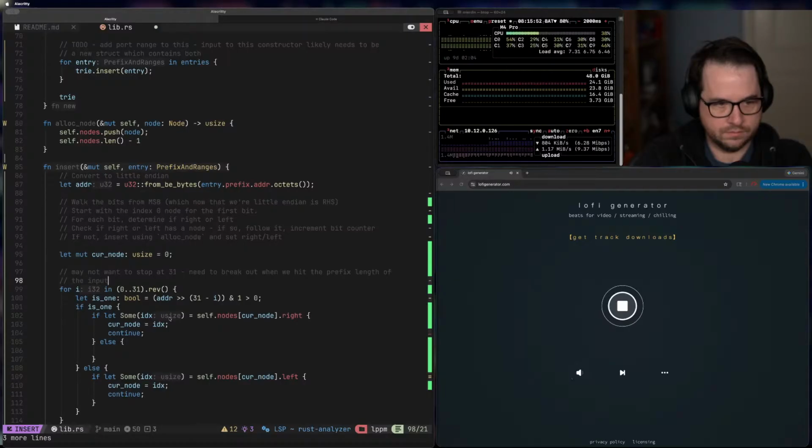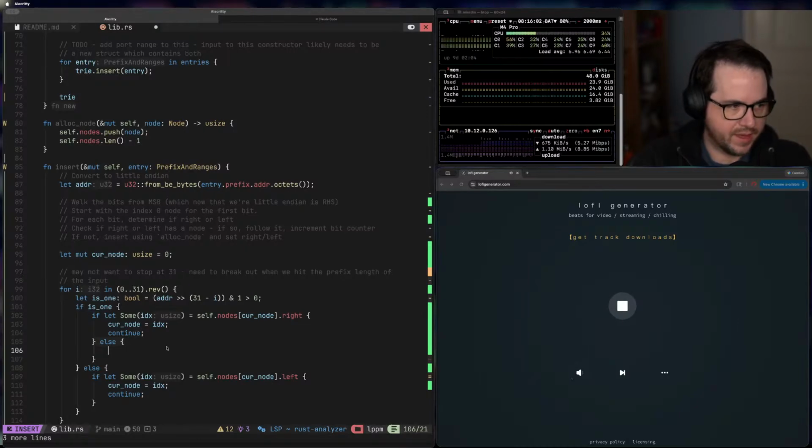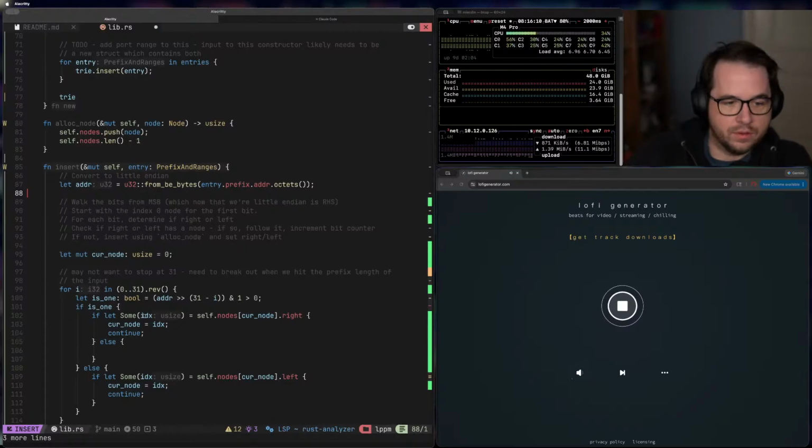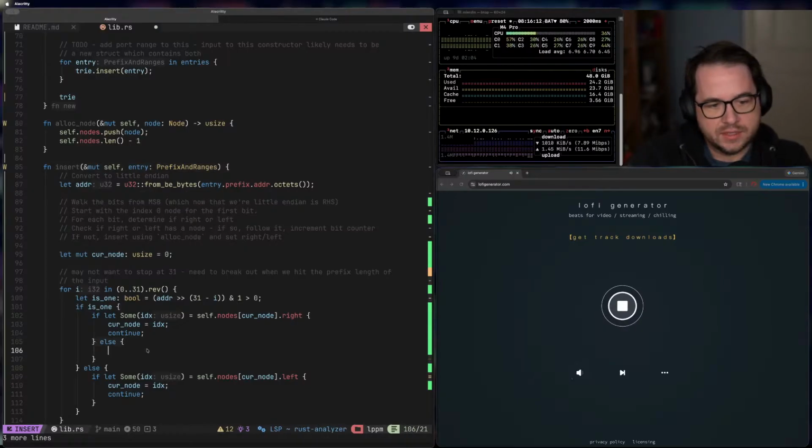Yeah, that's the other break condition. So, going back to what we're currently doing, we are trying to insert the new node that doesn't exist. So that means we want to then call self.alloc node.